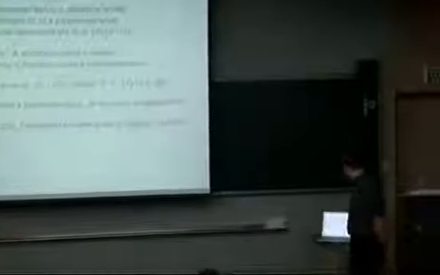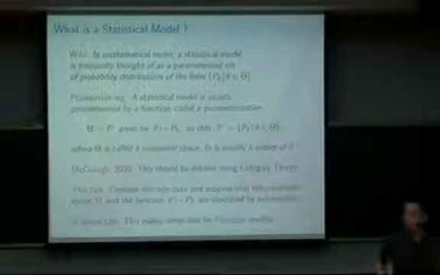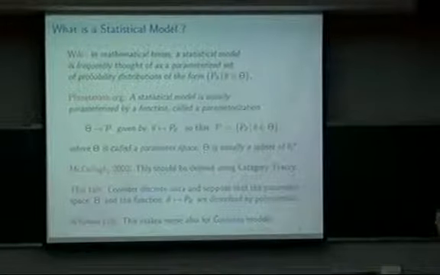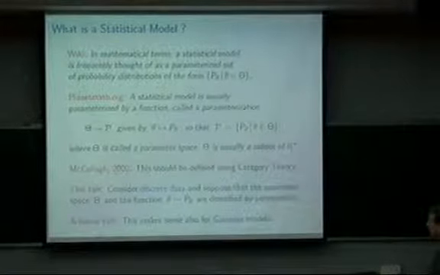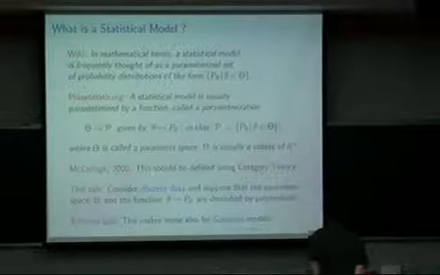Instead, what we're going to do in this talk, first of all, to keep things simple, is to consider discrete data. This seems to have a little feedback. So we're going to look at discrete data, the ones that are common in molecular biology. And we're going to suppose that the parameter space and the parameterization are described by polynomials. This makes a lot of sense for Gaussian distributions, but I will not talk about Gaussians. I'll talk about discrete data today.